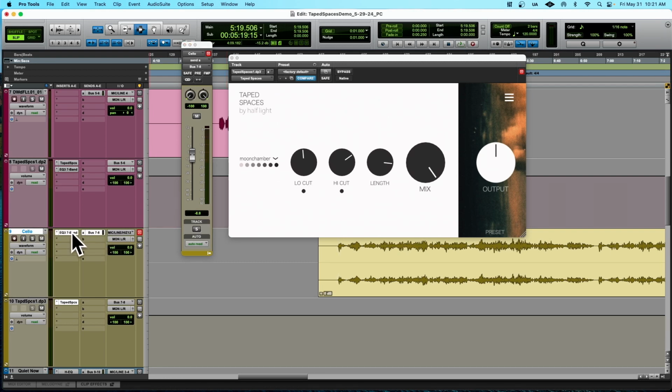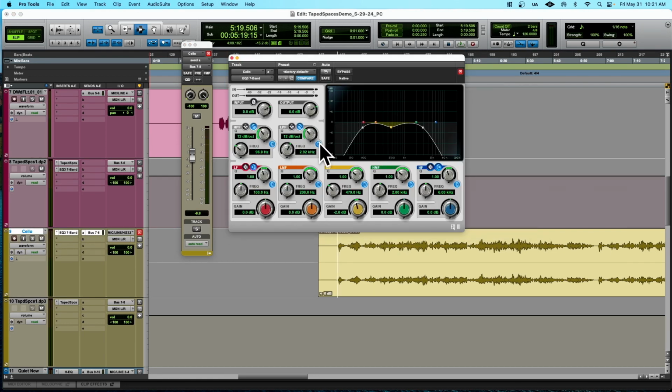Really interesting. Let's bring the EQ back in and listen to it, and I'll play around with this bandpass and see how much of a lo-fi sound we can make.